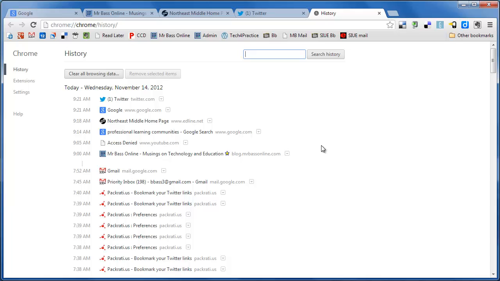You can go into your browsing history, and truly, you can search the history inside of Google Chrome. With Internet Explorer and Firefox, it typically opens up a sidebar over here on the right-hand side. But you can search that history for keywords that you happen to remember from that page that you were on.